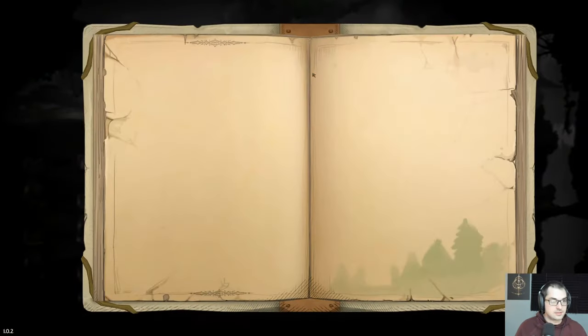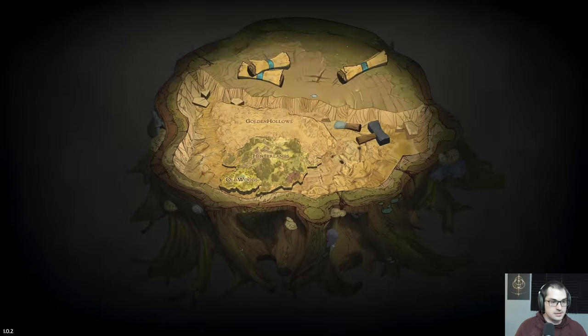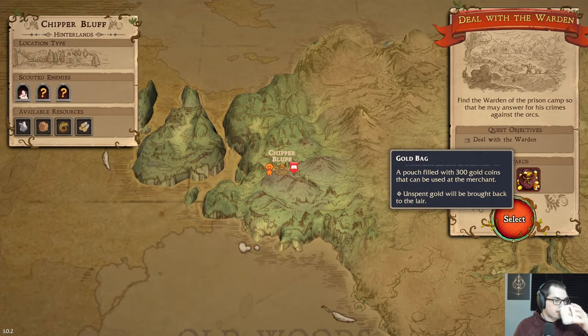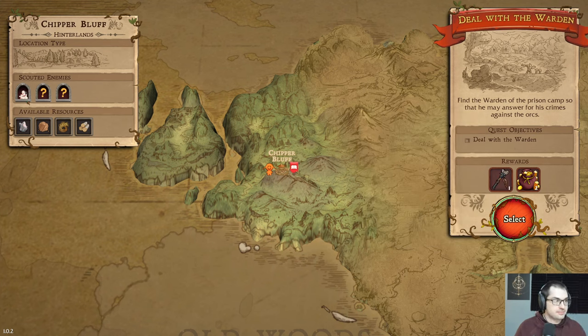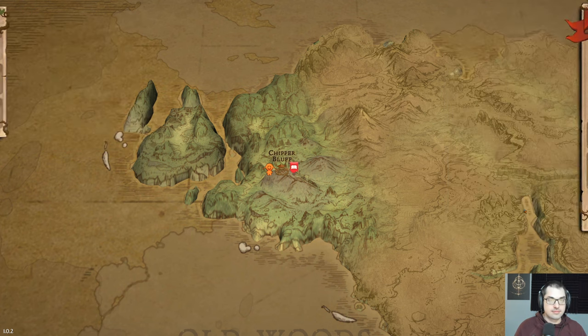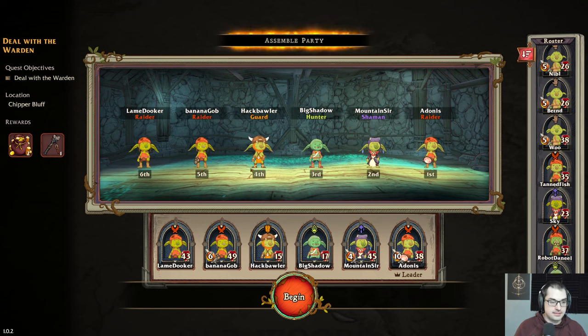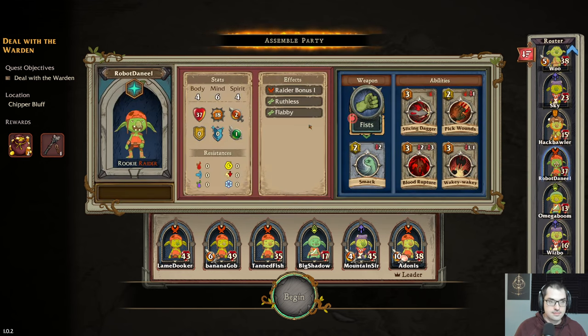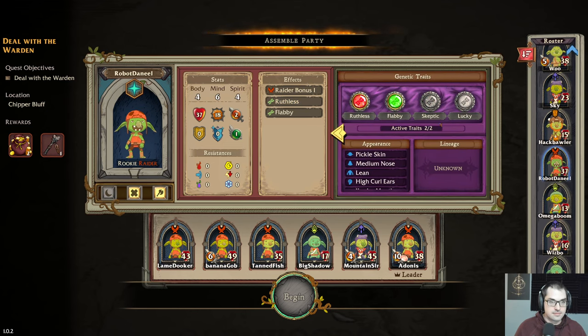All right, let's I guess deal with the Warden then. Get a boon. This could be tough, though. Axe Baller, you're out. Skeptic. Be a lucky skeptic. You have huge crit chance. Robot Daniil. Perfect. We can only have three of each class on the team.